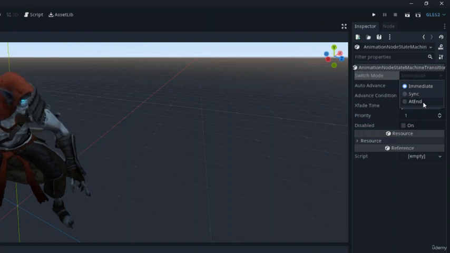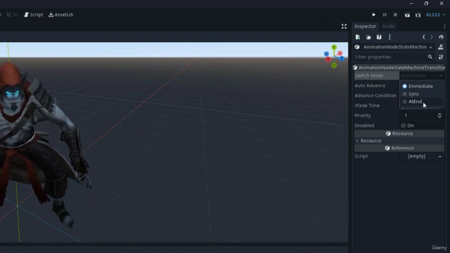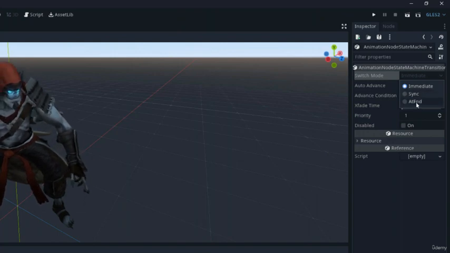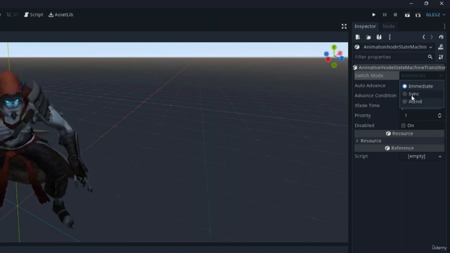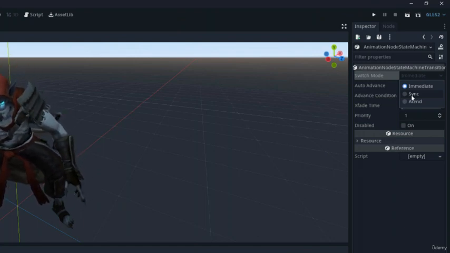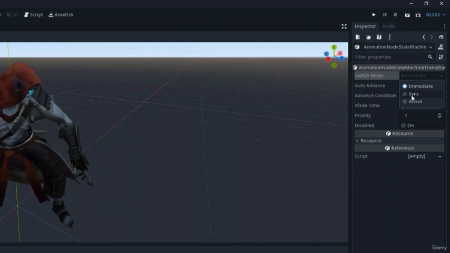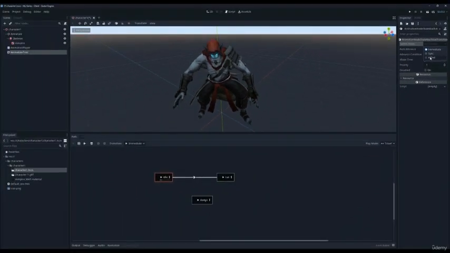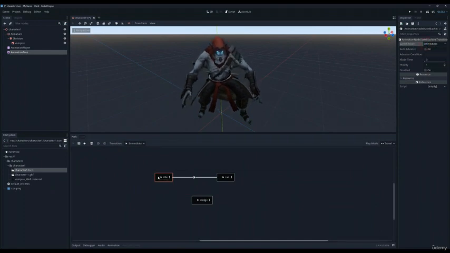I'm trying to keep things as simple as possible, so just think about these two options, immediate and at end. Of course, if you're interested to learn how sync works, you can look at the documentation. I think it's only a special case where you use sync mode, but the most common are immediate and at end. So again, the switch mode: do you want to switch from idle to run immediately?